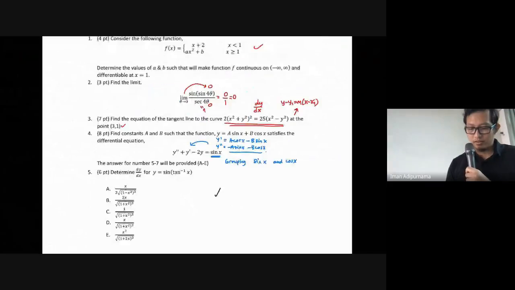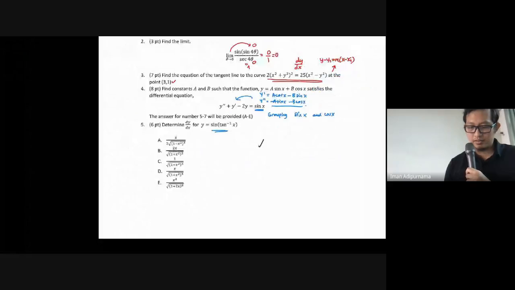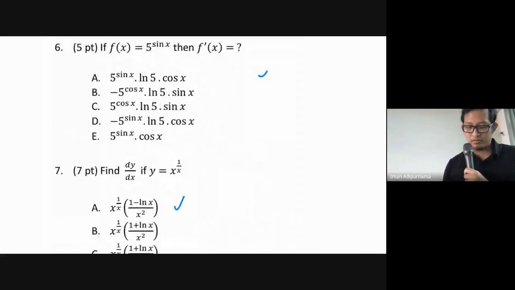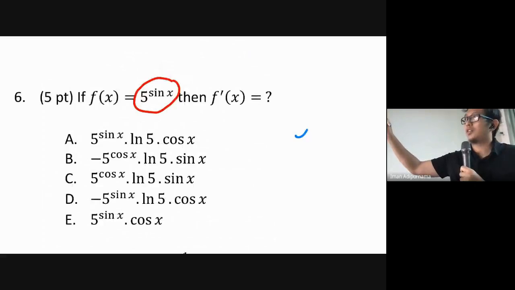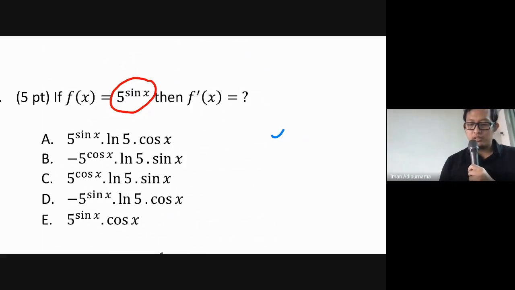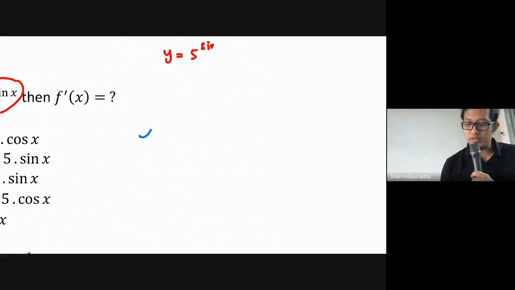Okay. I think this was already done before, sine tangent inverse. And how about this one? Every time you have functions like this, okay? Every time you have any function with a power, and maybe it's under other functions, if you want to work step by step without mistakes, or minimize your mistakes, let your function become just y here. Okay? And take ln of both sides.